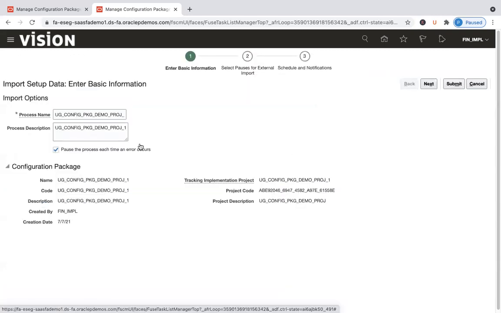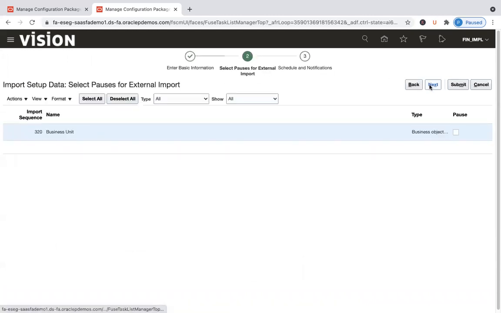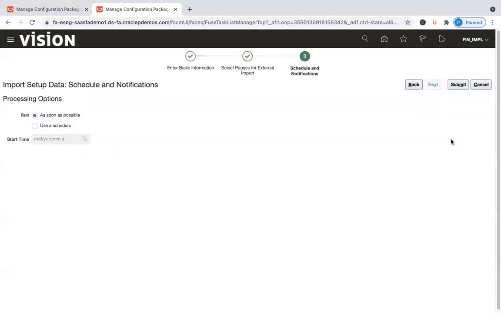And you could tick this box if you want it to pause after each and every error. Click on next. Since there is only one, you would pick that one up. In case you want to pause the import process when an error occurs at that particular node. So this is like putting in checkpoints in between. If you are importing 10 tasks, you could put in checkpoints in between where you want this import process to pause and wait for your instruction. I don't have to make it pause. It doesn't make sense because there's only one task in there. You go ahead and submit it.